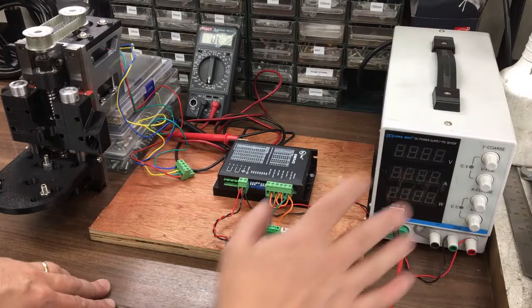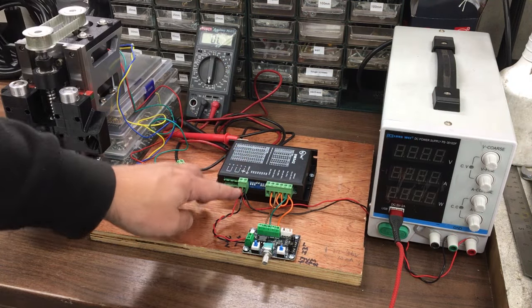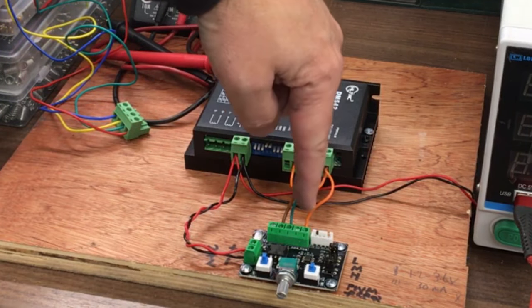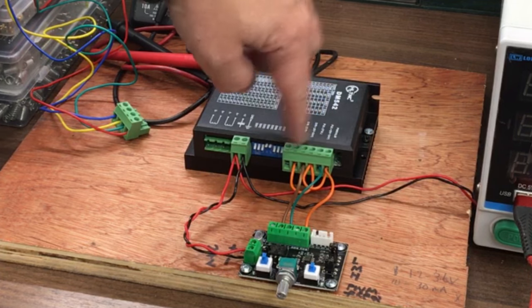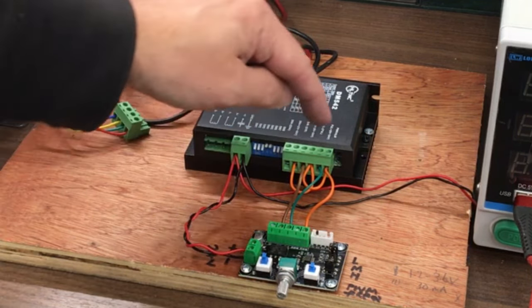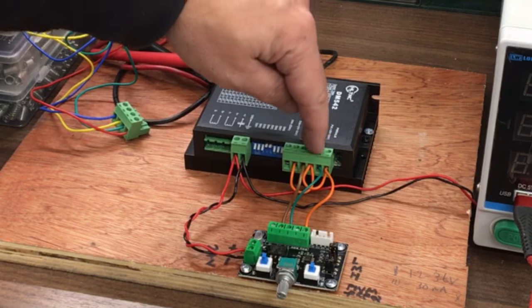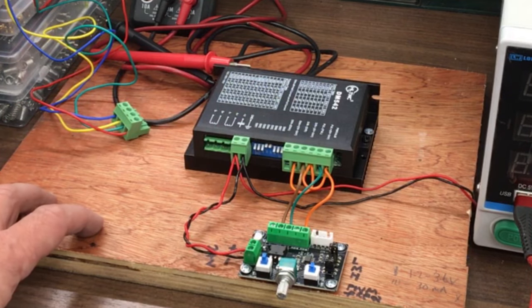Okay, so I've got it all wired up. So we've got 24 volts on there. We've got the 24 volts going into the driver, and then I've teed off that, put 24 volts into this little unit here. And then on the positive side, which is this one, they're all daisy chained together. And then usually on these you need to take the ground down for your switching, so the direction and clock there are in the negative ones of those. I'm not going to use the enable, I don't really need it for this setup.